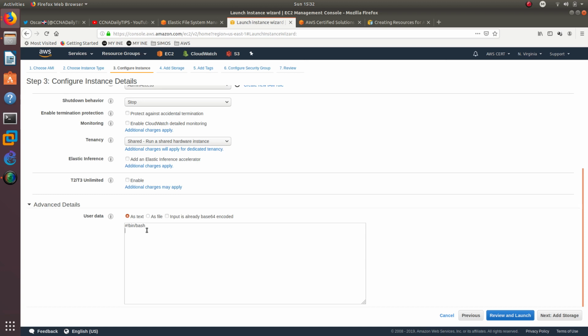And the first thing that I want to do is a yum install httpd -y. What this is going to do is install an Apache server on this instance as soon as it starts. And then I want to do a service httpd start so I can start my Apache server.